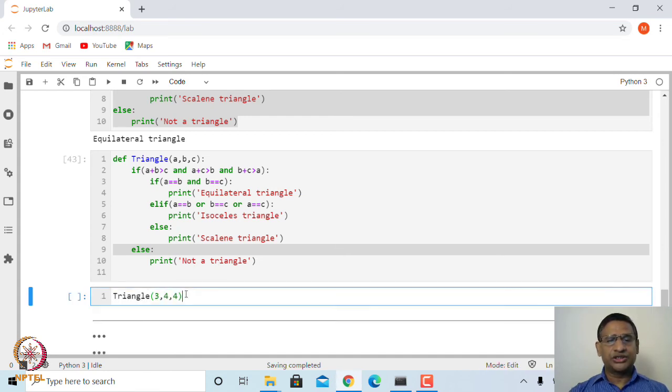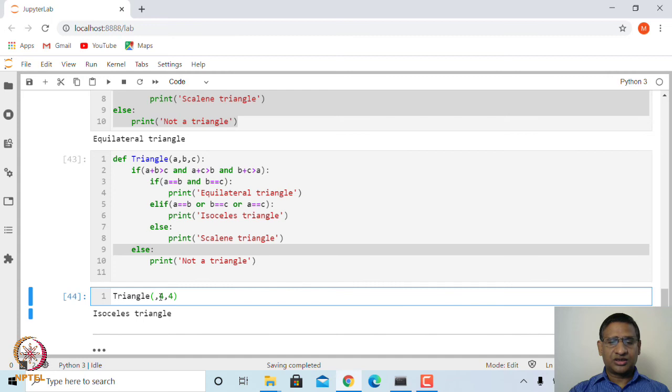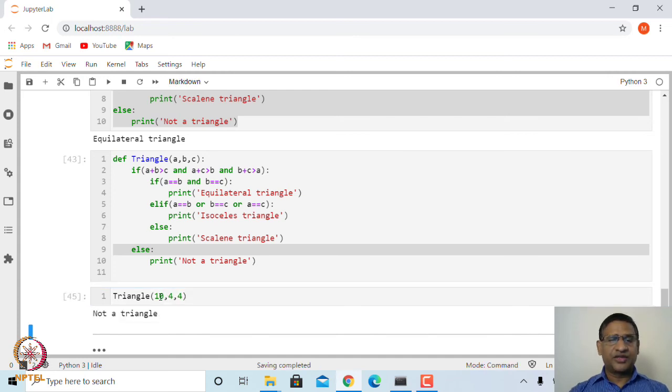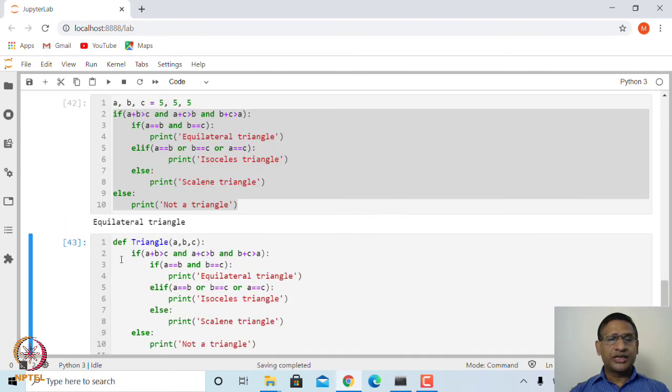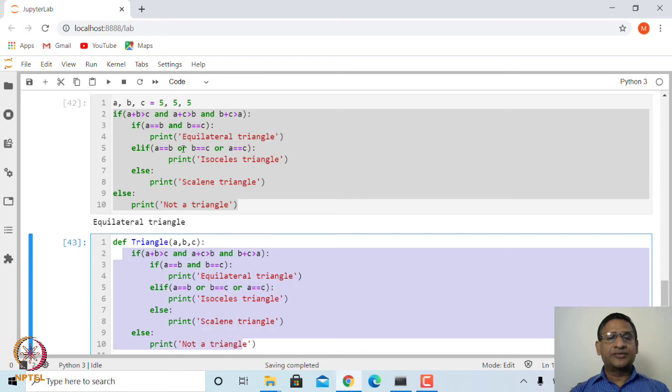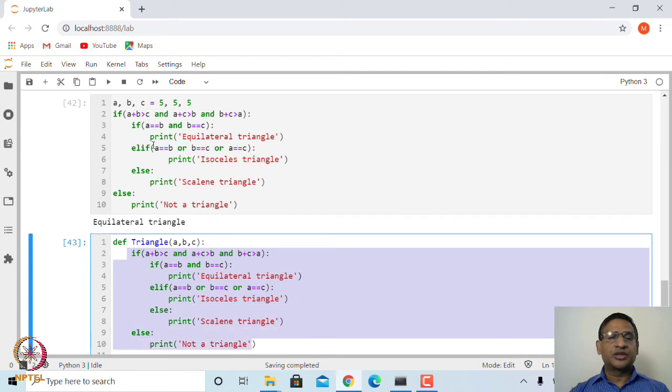Okay. So, if I execute this, it says it is an isosceles triangle. If I say, for example, 10 in this case, then it says it is not a triangle. Okay. So, you can see here that making a user defined function is very easy, but first of all try to write the body separately, and if that runs, then all you need to do is just copy paste this body from the previous one. Okay. And also, when you have to create a user defined function, try to split the problem into smaller problems and then try to run.